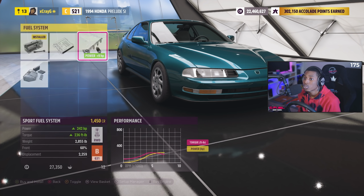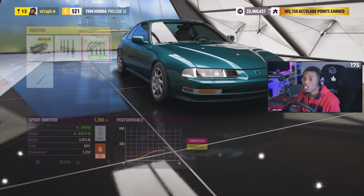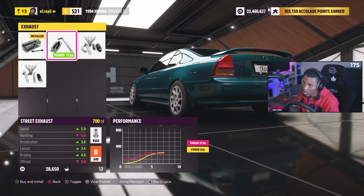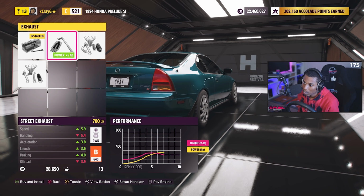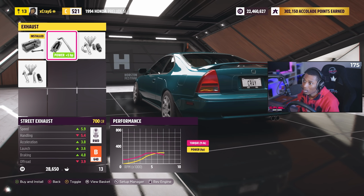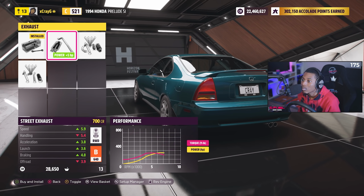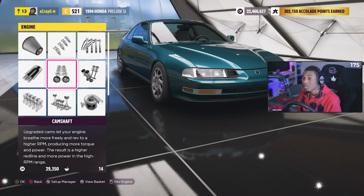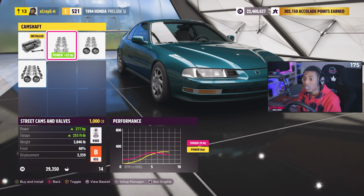All right, we're going to throw a sport fuel system on there, sport ignition, bring us up to 250. Let's hear exhaust. You know, I actually like that. There's no change from street to sport. We might go with the street exhaust. I'm not going to lie. We're going to go with the street exhaust.